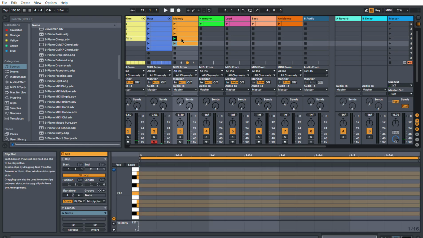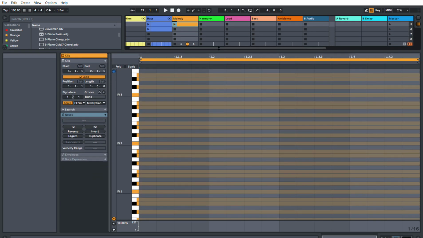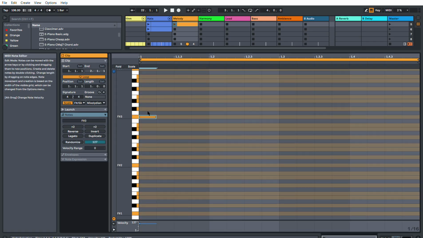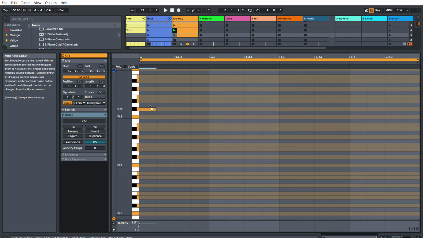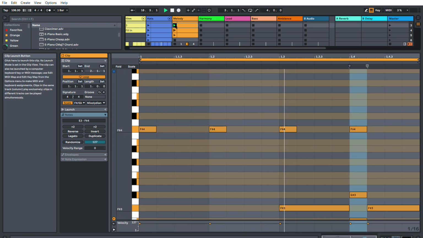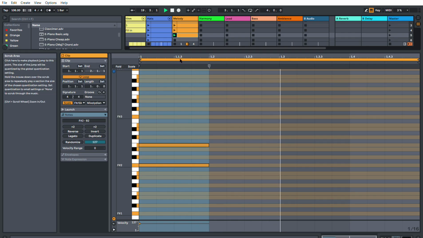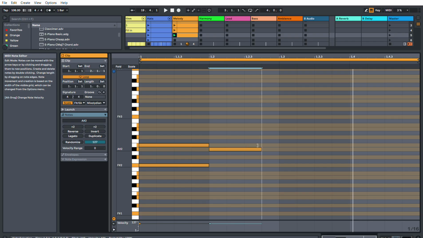Now, obviously, I don't want to just do the same thing over and over again. So let's see. What was the note that I had before? D sharp 3, B2. There's the B2. So I think, yeah, that'll work.